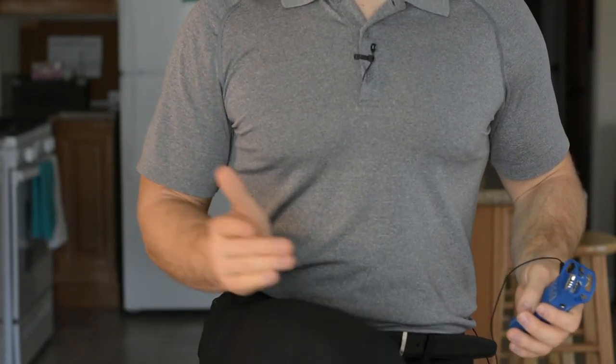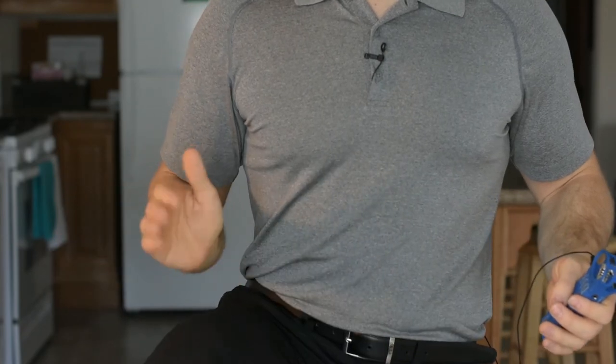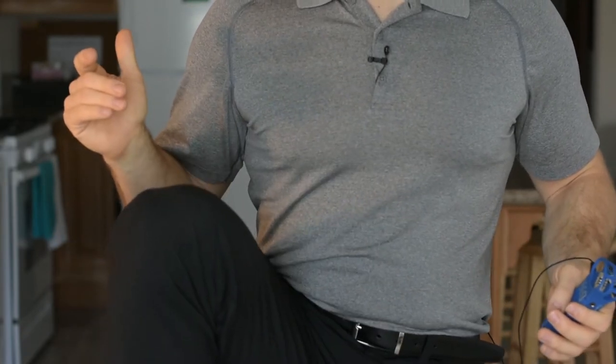If I stay in line, this is about as high as I can go without leaning backward. But here — with the hip repositioned — I have a lot more motion. That is one of the mechanisms, purely by the shape of the joint, that allows us to achieve more motion. And if I'm more restricted in my internal rotation, moving my feet out allows me to make up some ground.